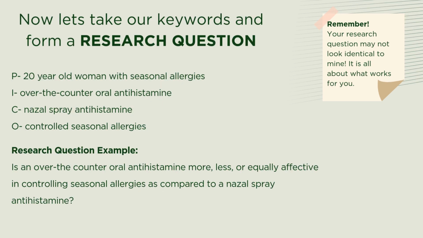Now let's take our keywords and form a research question. I have our reminders of what our PICO keywords are as identified in the previous slide. Take a moment to think of or jot down a useful research question that uses each aspect of PICO. This is the research question I came up with. Is an over-the-counter oral antihistamine more, less, or equally effective in controlling seasonal allergies as compared to nasal spray antihistamine? Do you see each element of PICO in the research question?